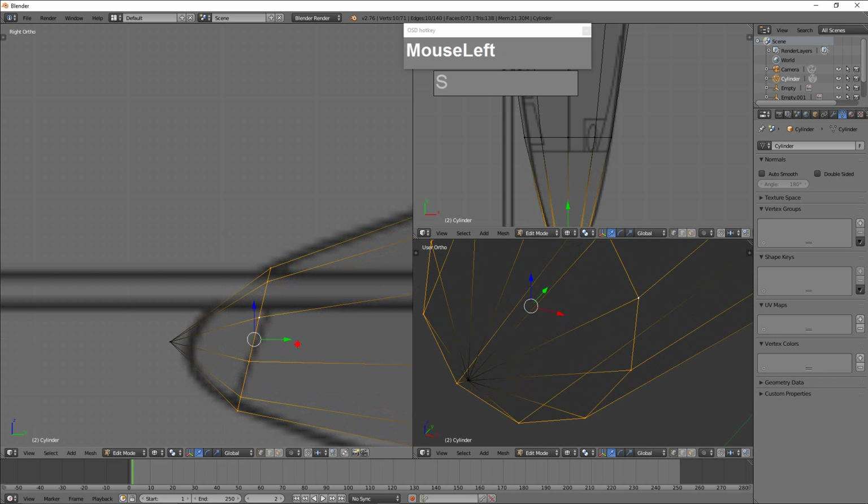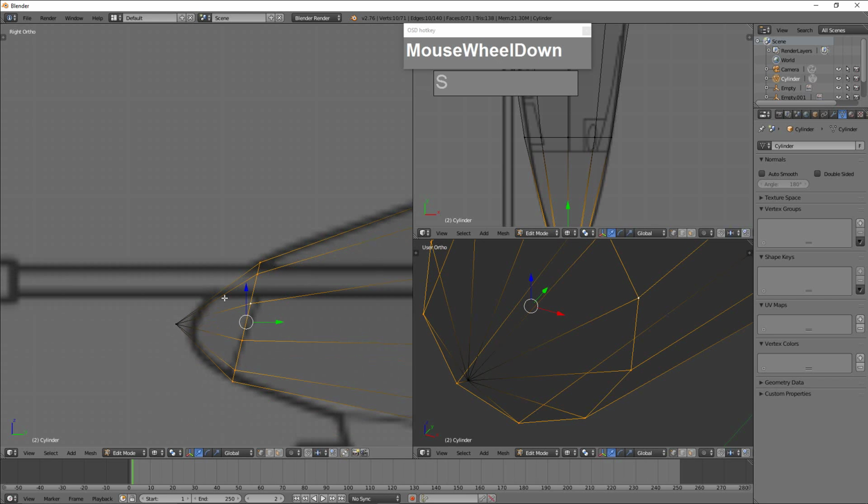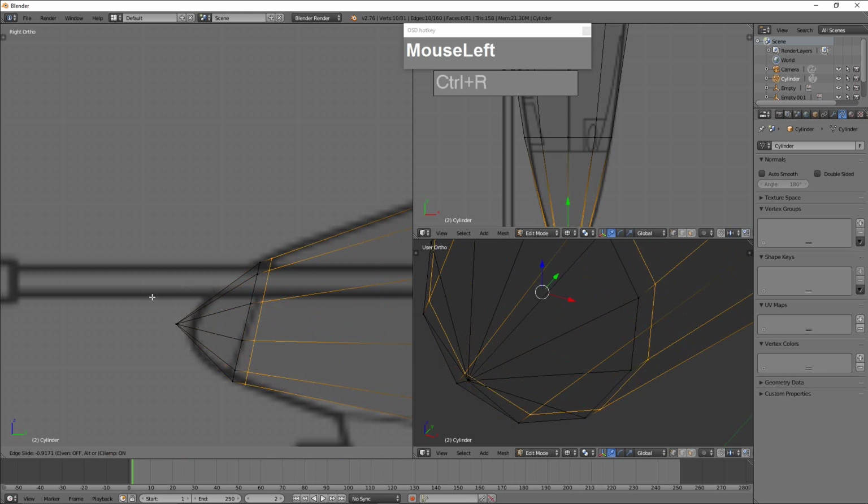Should you need another edge loop to run across here, do note that right now the only way you can insert an edge loop is across four-sided faces. I feel that I need one more edge loop that runs across here so that I can have a much more rounded tip. So I'm going to press Ctrl R and insert one edge loop right close to the edge here, and then hold down Alt right mouse click to select this ring.